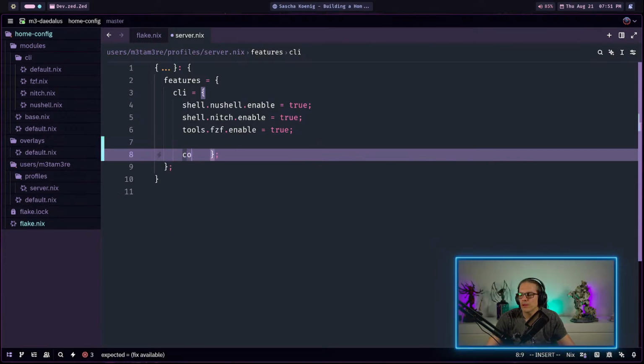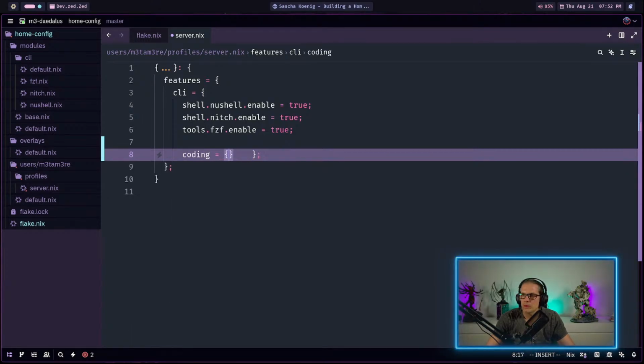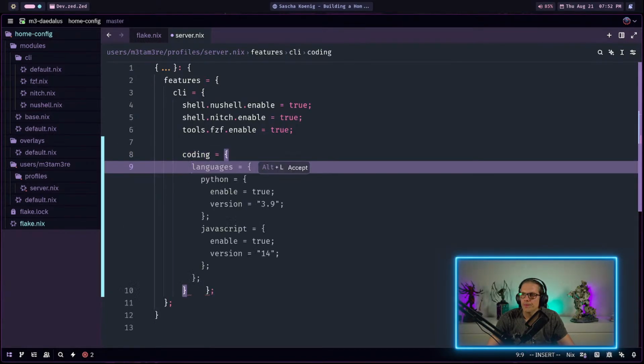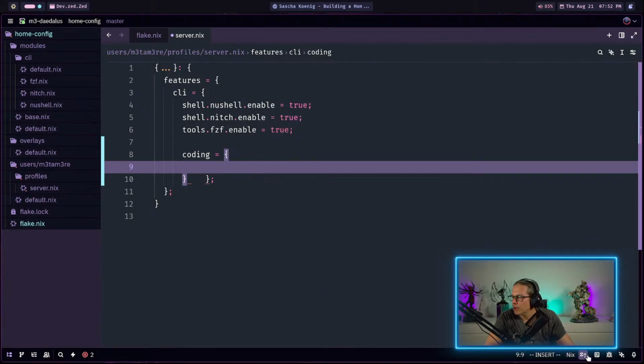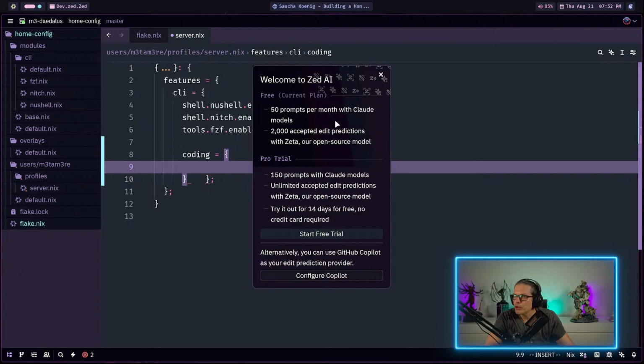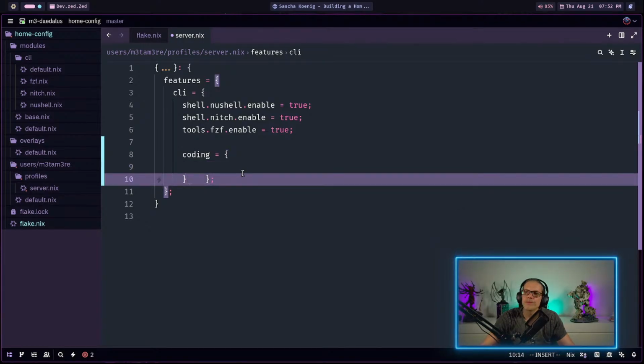And let's say we do something like coding equals, and then we could just enable some languages. Oh, let's see. I need to check how I can get rid of the predictions here. I don't know right now.